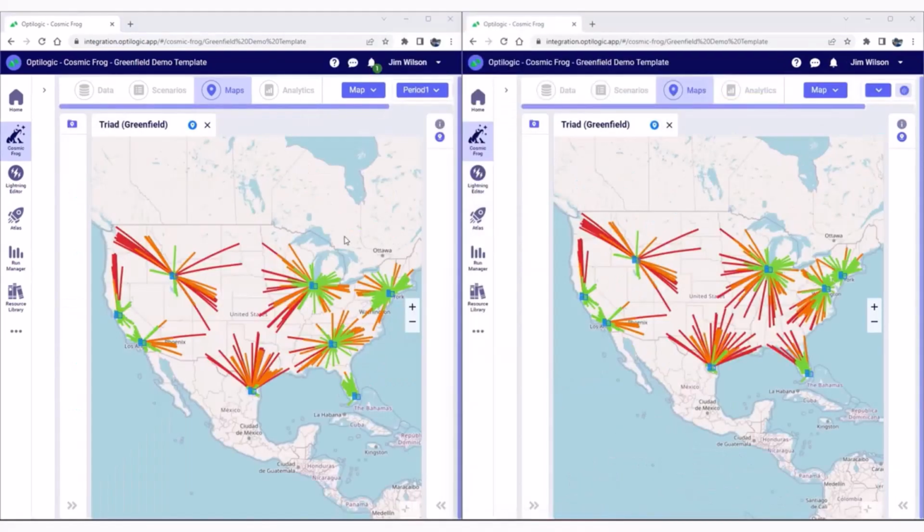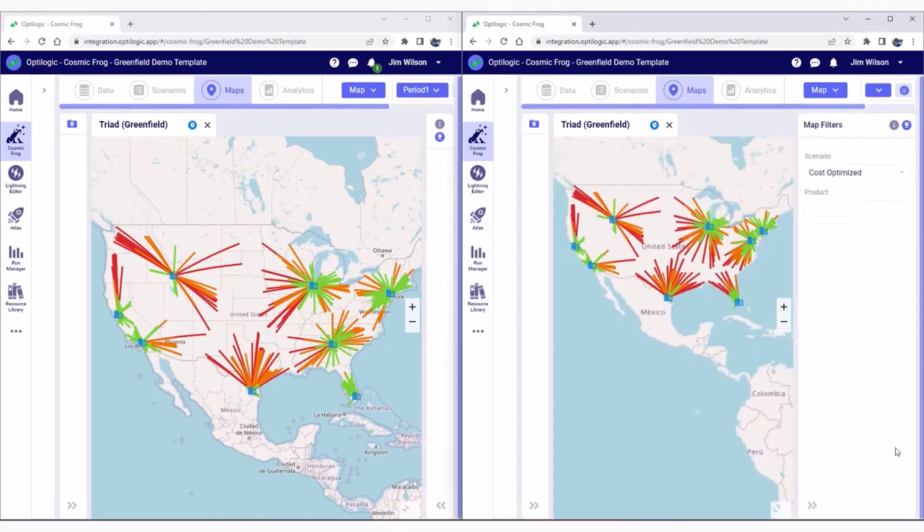We can also visualize the differences between scenarios. So here on the left-hand side, we're looking at our optimum with Atlanta that we've just reviewed, but we can now compare that to the true Greenfield optimum. So we can see now that Atlanta is no longer part of this solution, and actually it's moving that Atlanta DC much closer to a very large amount of demand that we've got up here on the eastern seaboard. And this is what's driving that reduction in fulfillment costs and transportation costs to fulfill the demand, but also driving up that 2% in terms of the increased service levels within the 300-mile band.